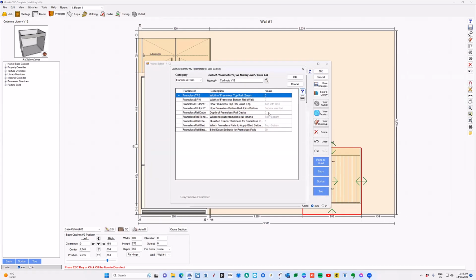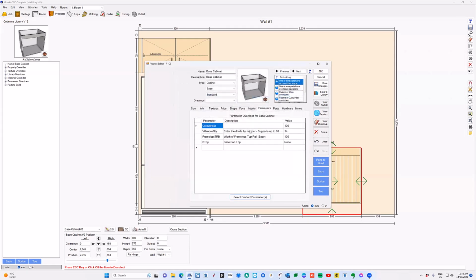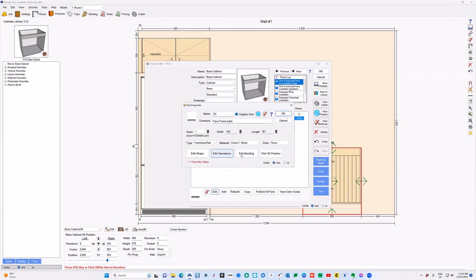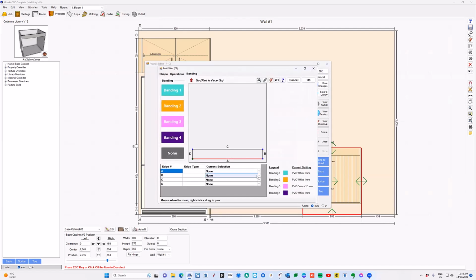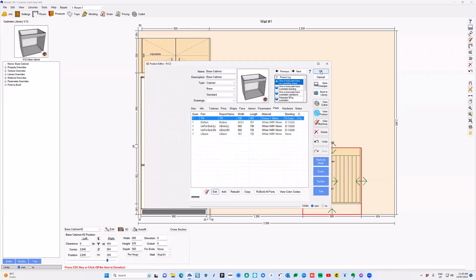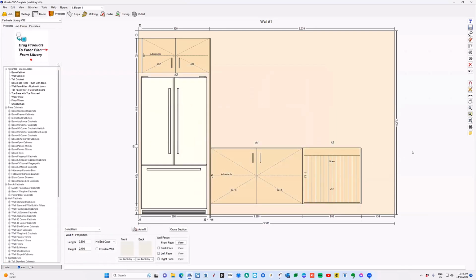But I think you've raised a fairly valid point. So I think definitely one we can add to the list as a request to try and get in there as something we can control via an edge banding assignment. But for now, what you'd need to do is go to your parts list, edit the banding manually here and select whichever edge you want to assign, and then go ahead and save that into your library to save you having to do it next time around. But it would be a per product selection at this point in time.